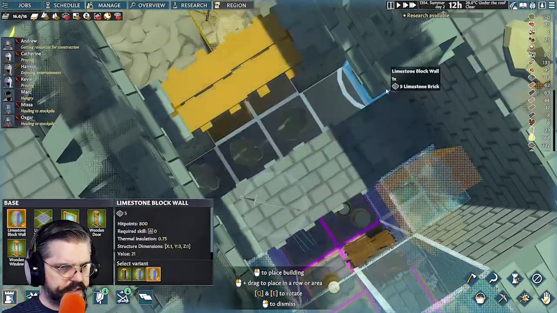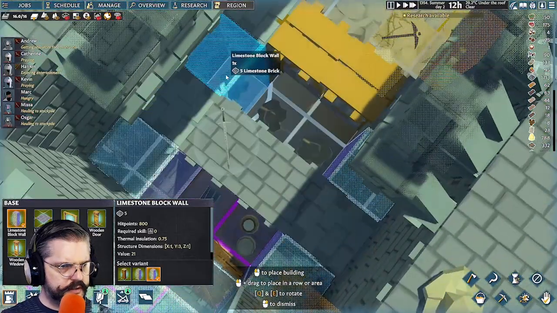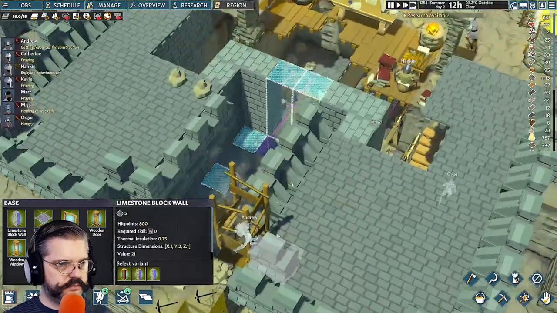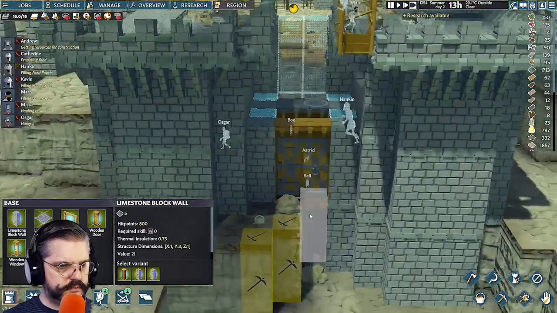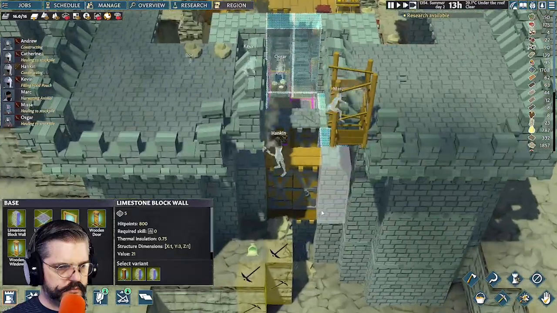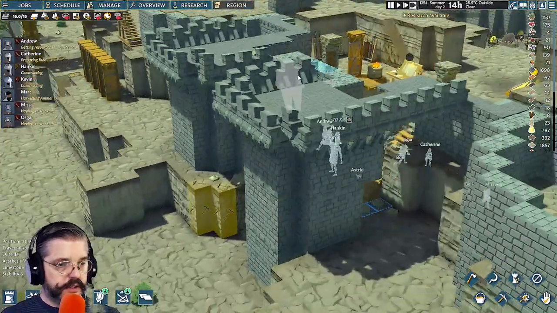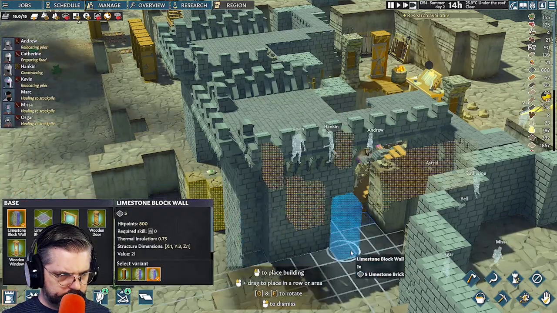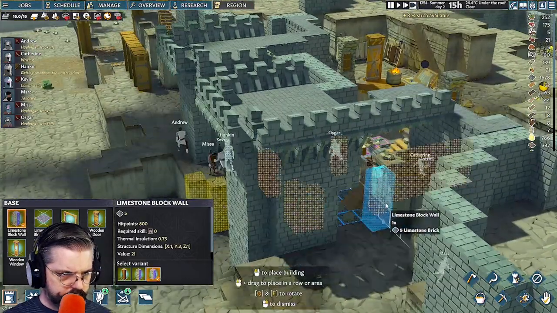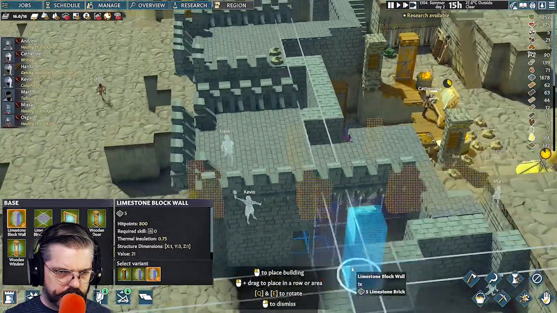Ooh, that's not good. That could be disastrous. For right now, we'd best do that. I'll be putting traps in this hallway all the way down, I think.